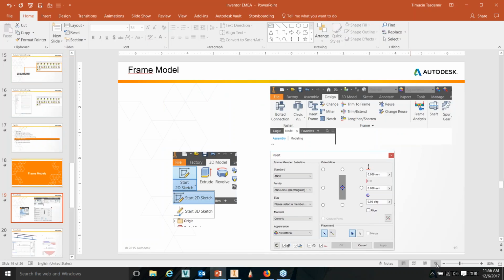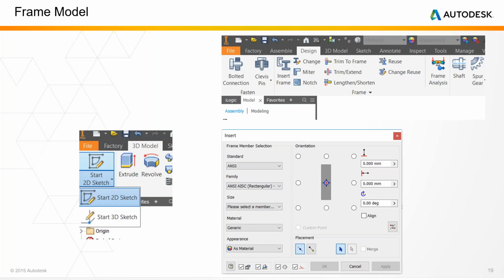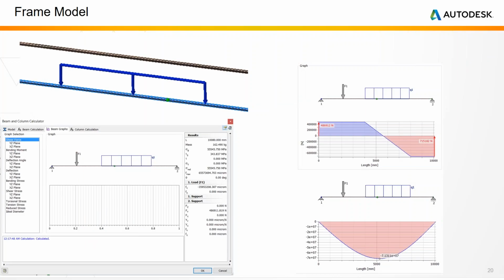Okay, so after that, I can share the strength of frame side. If you calculate your frame performance or your frame stability or strength, you can use beam and column calculator in frame panel, and you can apply loads or moments or torques, and you can give constraints.